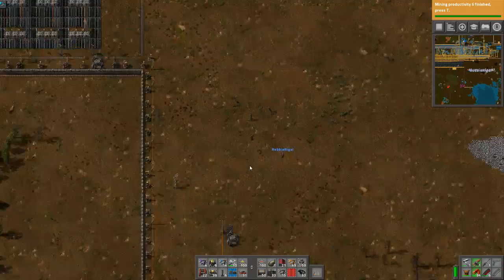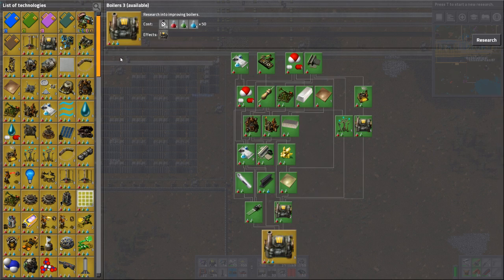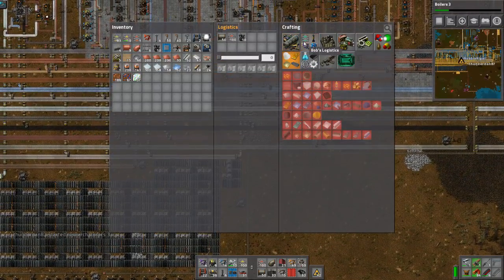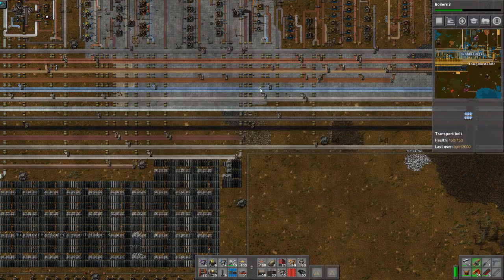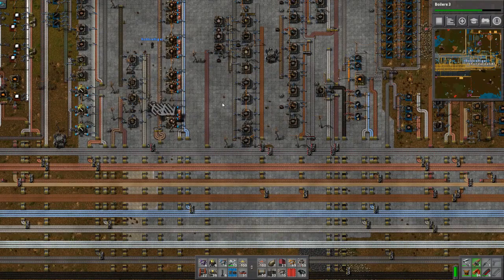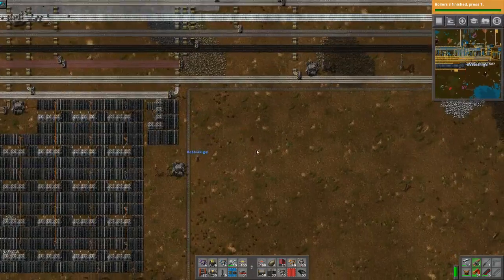Okay. Alright, well, I need train track. Yep. I paved the area. There we are, train track. And then I put the trains and stuff in here. I actually like train network. It's probably the thing that I like the most about Factorio. Oh, yeah.